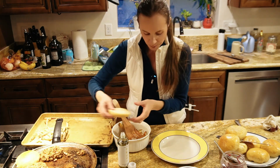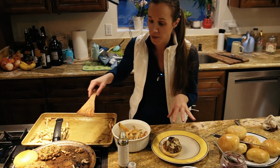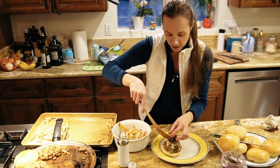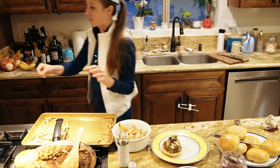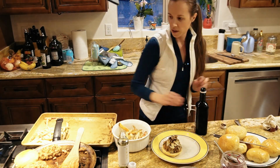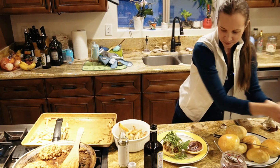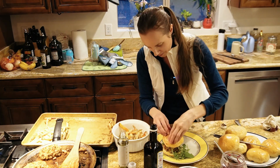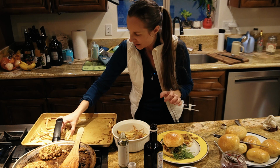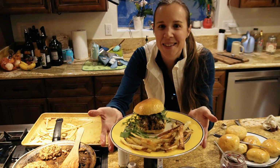he wanted his to be like a steak burger. So his has some mushrooms and onions that I put on there while it was in the oven, and then topped that with some Swiss cheese. And then I'm gonna put some A1 on his bun, arugula on there. And I'll give him some of the truffle fries and some regular fries. And there's his plate. Looks delicious.